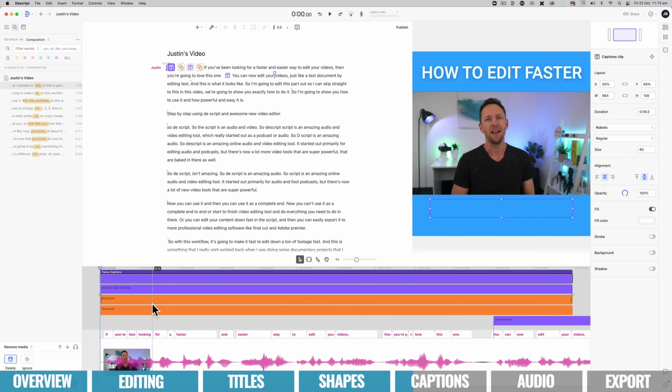And again, you can see all of these just as you would with regular video editing. We've got these layers down the bottom here. But what happens as we scrub through here is that all the words here from our script are actually coming over here as titles. So if we play this through now, if you've been looking for a faster and easier way to edit your videos, then you're gonna love this one. Then we now have this text box, which is auto captioning our videos.